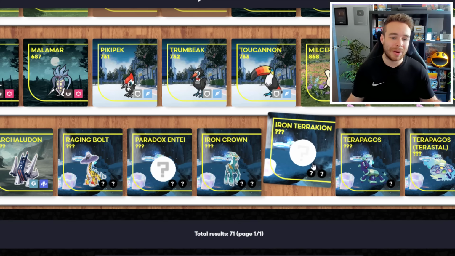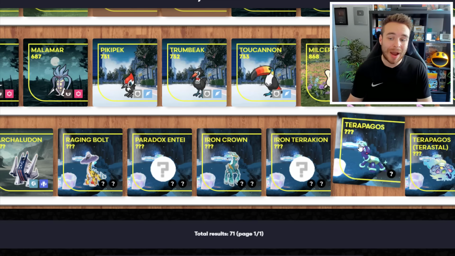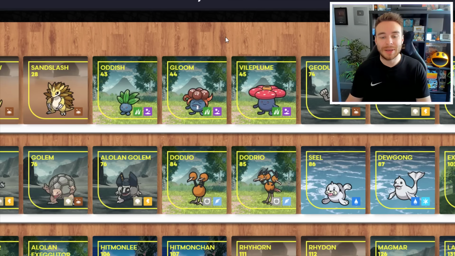It's the same with Terrakion as well. We have a Cobalion, we have Virizion, so you're going to have a Terrakion as well. And then we have the base form of Terapagos, and then also the Terastal form as well. So these are all of the returning Pokemon in the Scarlet and Violet DLC, the Indigo Disk, the Teal Mask, and the Indigo Disk.